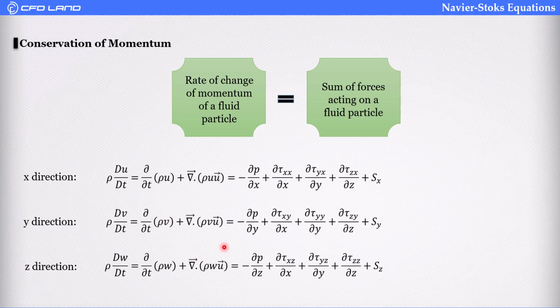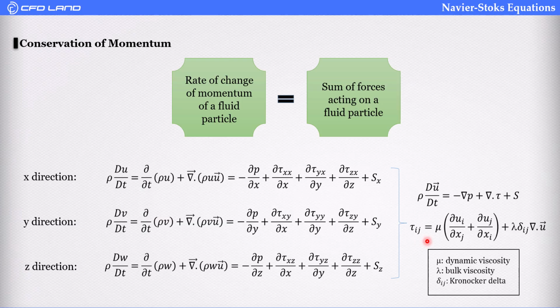Now, up to now, we have been discussing conservation of momentum. And we don't know the stress terms. We do not know them. They are question marks for us. But when we model stress terms, then we have the Navier-Stokes equations. So the difference between conservation of momentum and Navier-Stokes equations is in the stress terms. In Navier-Stokes, we have models for stress terms, while in conservation of momentum, we have no clue what the stress terms are.